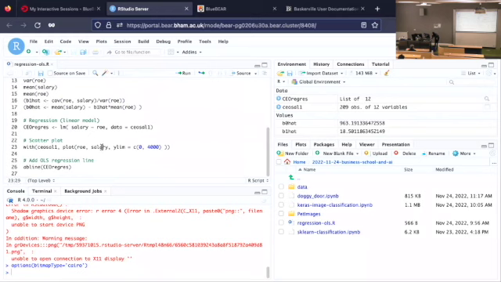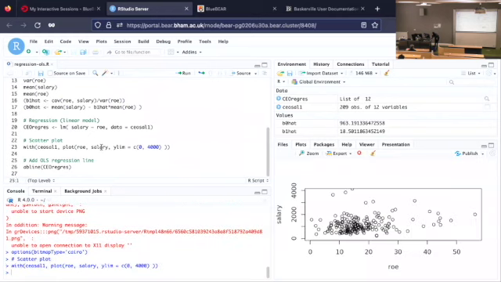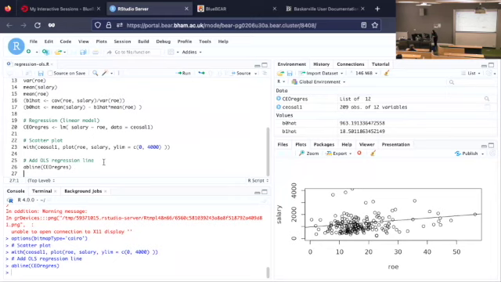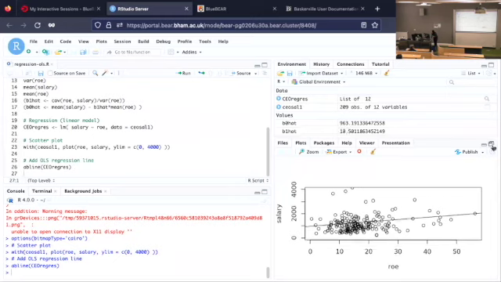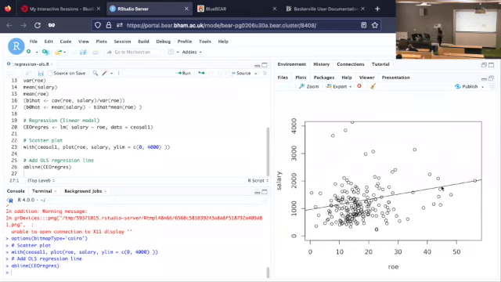Right, let me try this then. And there you go. Can you see in the bottom right-hand corner, I've just created a scatter diagram. And then if I want to add the regression line that I've calculated, I can just execute this abline function, and it draws the regression line through the scatter plot. So this is on the x-axis return on equity, and then on the y-axis is the CEO salary. So that's just one very quick and simple example of using RStudio on Bluebear.